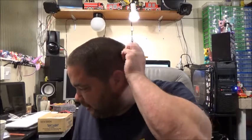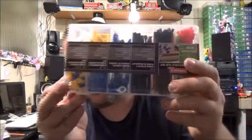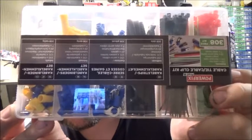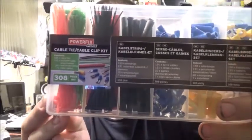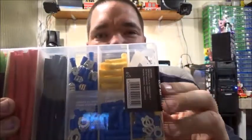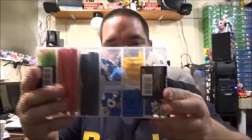Hey everyone. I've been around the charity shops and a local junk shop, so I've got a bunch of stuff I want to show you that I picked up pretty cheap. I'll start with something I got out of Lidl's — I know it's not a junk shop or a charity shop, but I picked a couple of these up because they were useful. Just a box of assorted shrink wrap and various crimp terminals.